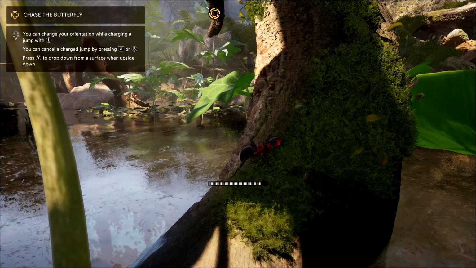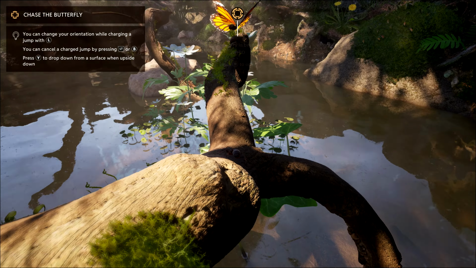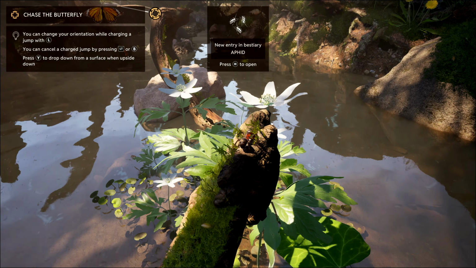No! Oh, okay, we're good, we're good. Aphid, lesser creature, produces a delicious honeydew. Used in battle to heal legions. Practically useless in combat. That's nice to know.